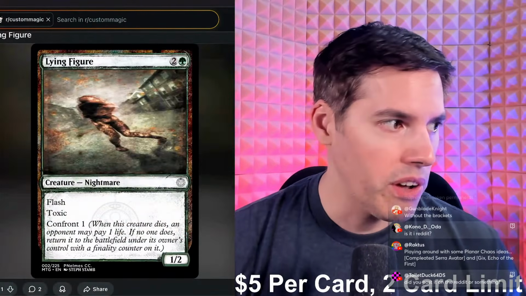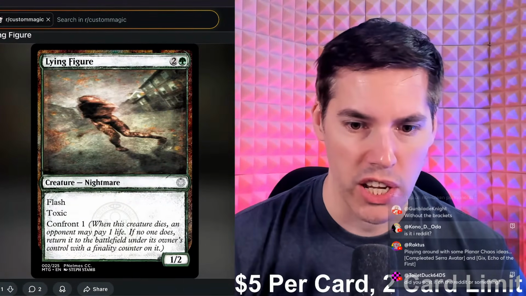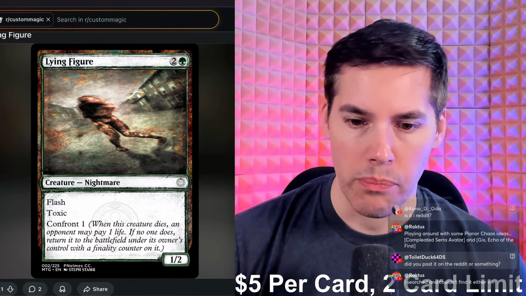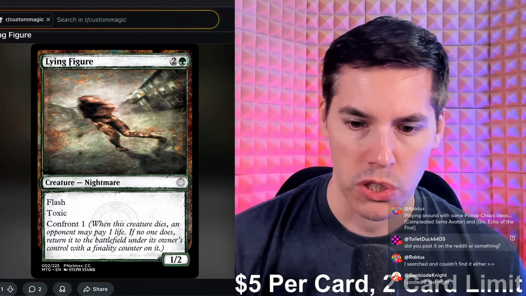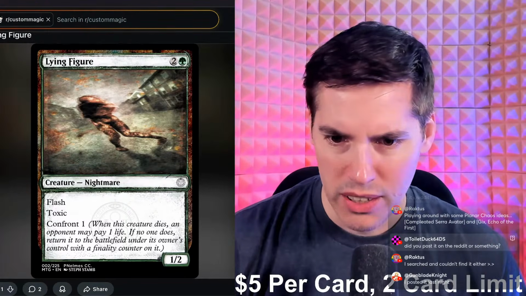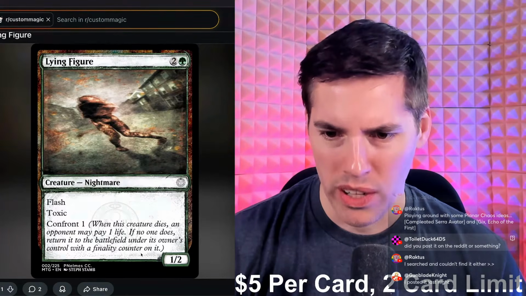Okay, next up we have the Lying Figure. This is a 3-mana 1/2 nightmare with flash and toxic. It's got confront 1. When this creature dies, an opponent may pay 1 life. If no one does, return it to the battlefield under its owner's control with a finality counter on it. What is confront 1? When this creature dies, an opponent may pay 1 life. If nobody does, return it to the battlefield.